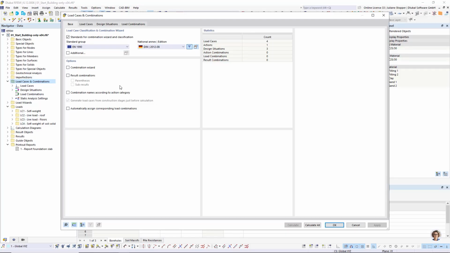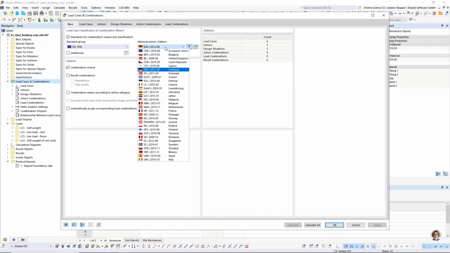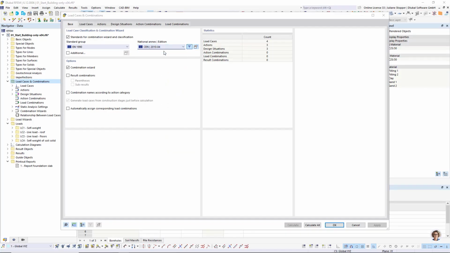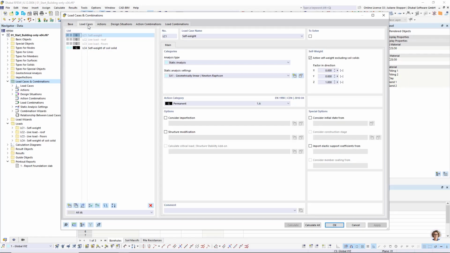We want to use the combination wizard in this webinar, so we want the program to generate the required number of load combinations. Okay, here we have our loads.